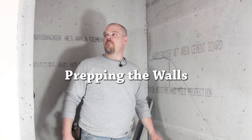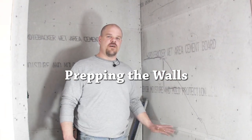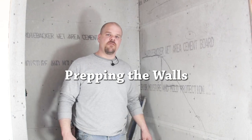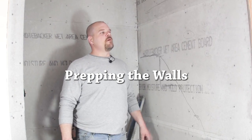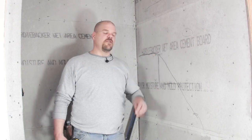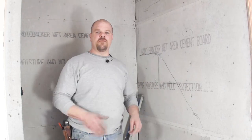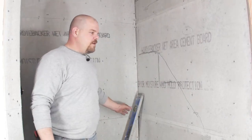All right, so we got all the cement board on, and now we're gonna go through and check out some of the walls. There is a lot of prep that I need to do on the outside of these walls, mainly because of this window, the way they framed it in and how far I need to go out. So it poses a few problems, and where I'm gonna end, where it meets the sheetrock, and a few other things.